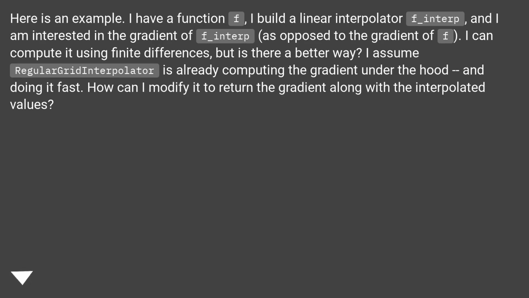I can compute it using finite differences, but is there a better way? I assume RegularGridInterpolator is already computing the gradient under the hood, and doing it fast. How can I modify it to return the gradient along with the interpolated values?